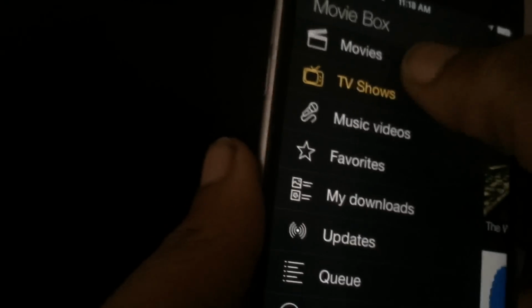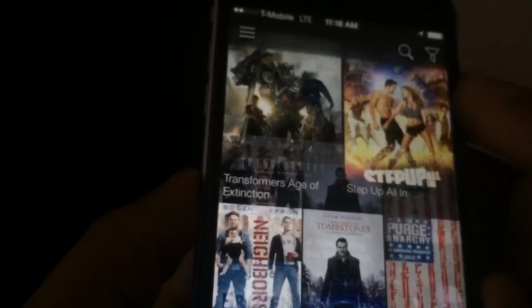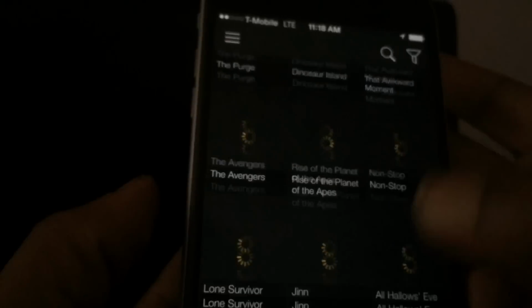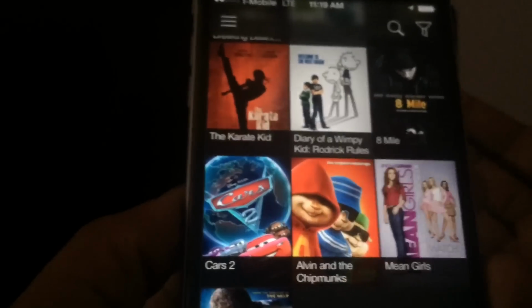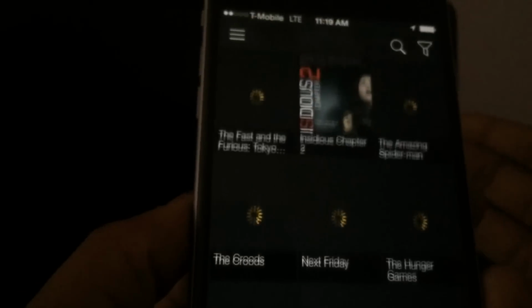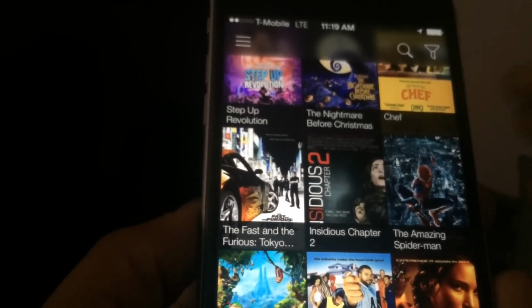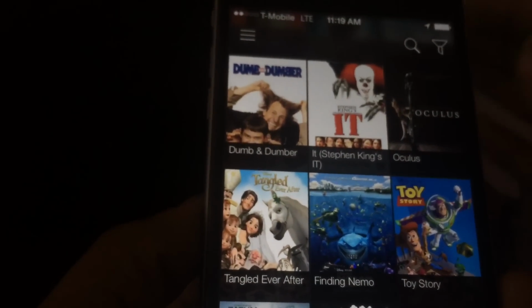So basically, here is Moviebox. You have some of the latest movies, pretty much any movie you can think of, it has it. The list is endless. It goes on and on and on. Like I said, any movie that you can possibly think of is most likely on here. I do random tests every day, and if a movie pops up in my head, I search it just to see if it has it. It always has the movie I'm looking for.